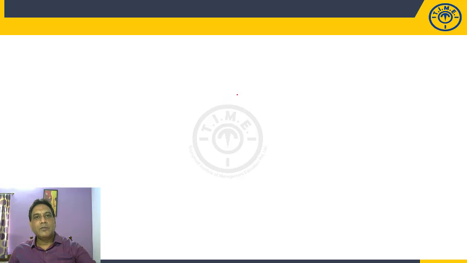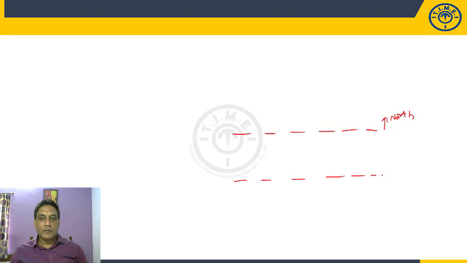In the row arrangement, if you are talking about people sitting in a row like this, if nothing is mentioned, we assume that they are all facing north. This is how we indicate north on a paper. But the question may say that they are all facing south. Or there will be questions where some of them are facing north and some of them are facing south. Like this.